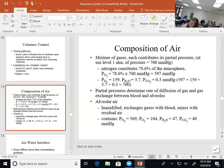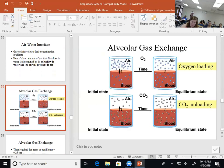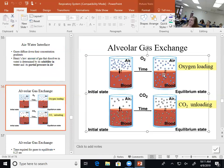I had talked to you about what air is made of: approximately 20% oxygen, mostly nitrogen gas, and then the 1+% is going to be all the other stuff, CO2, water, pollutants, whatever. I like this visual. Some of you don't appreciate visuals the way I do. We're all different learners. But if we thought about this being an alveolar sac, a little alveoli, and this being the blood capillary that's running by it, if a lot of O2 had come into that alveoli because you just took a breath in, the O2, and it doesn't take long, will diffuse across until there's a balance between them.